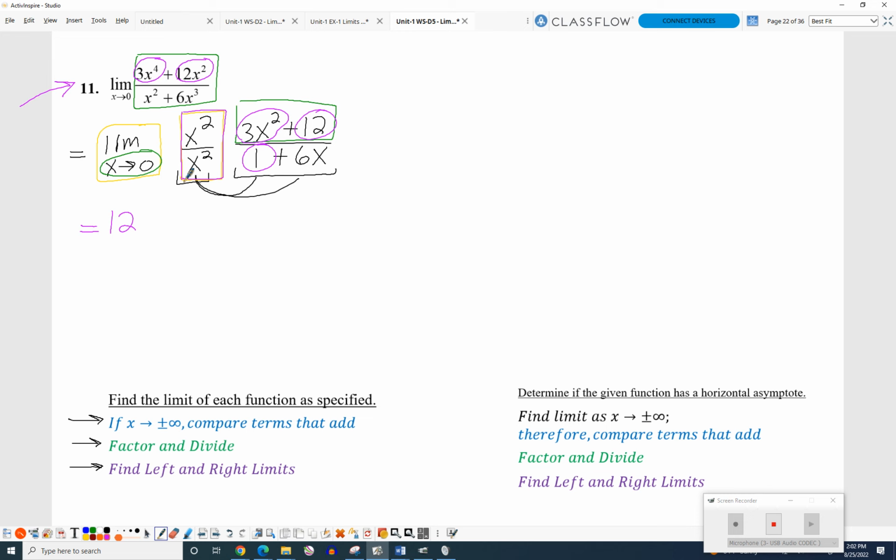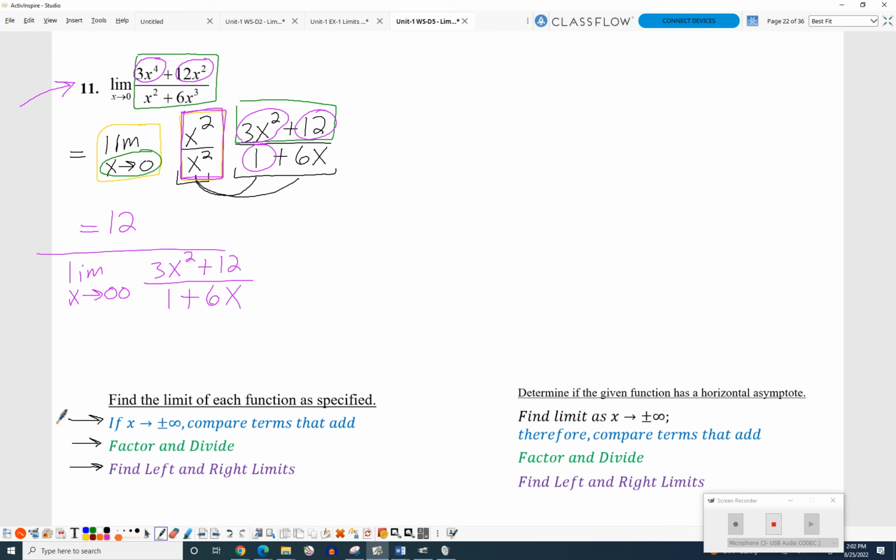So, something divided by itself is 1, unless something is 0. Cool. So we can forget about this because we're going to investigate what's happening when x is large. It's going to be 1. So we need to find this limit. Draw a line, it's a new problem here. The limit as x approaches infinity of simply 3x squared plus 12, over 1 plus 6x.